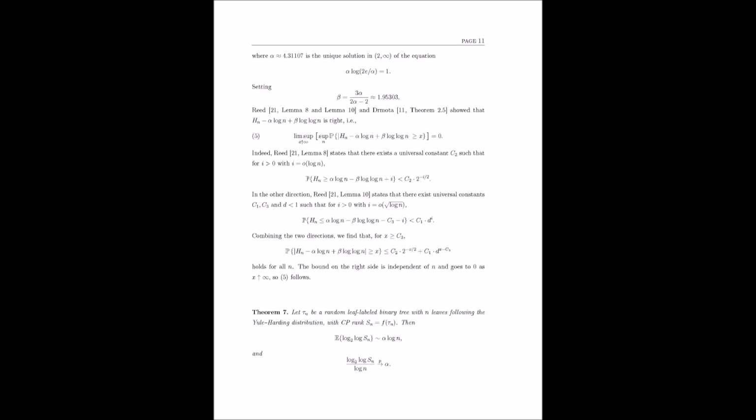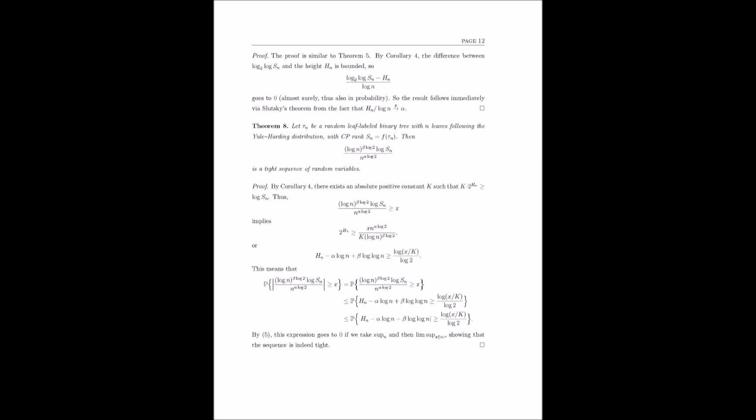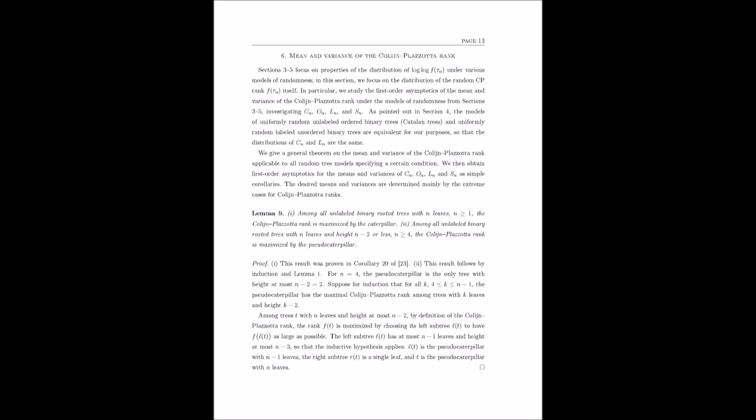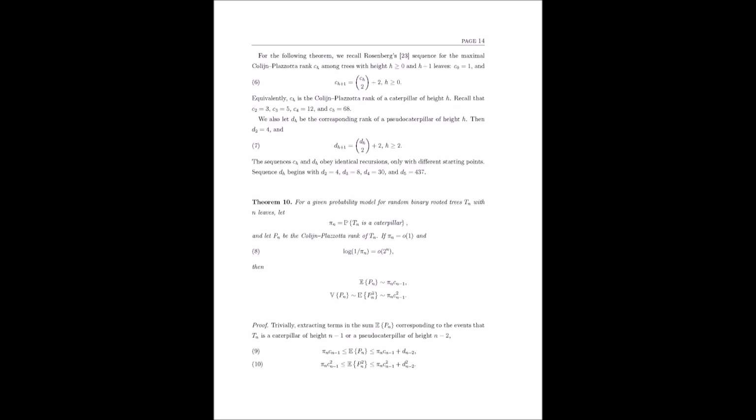Think of it like trying to find a palm tree in the middle of a pine forest. It's not impossible, but it's statistically unlikely. So even though there's all this randomness baked in, certain shapes, like our caterpillar friends, are just less likely to show up, almost like the algorithms have a little bias against them or something. Right. And here's where it gets really interesting. Because of how they're structured and the fact that their CP rank skyrockets as you add more leaves, caterpillars actually have a huge influence on the average CP rank of the entire forest.